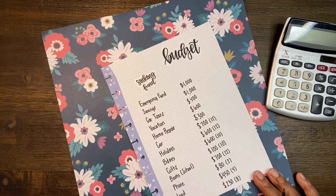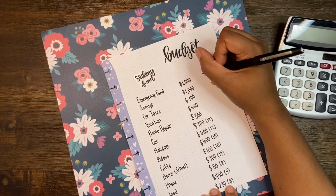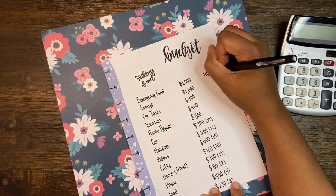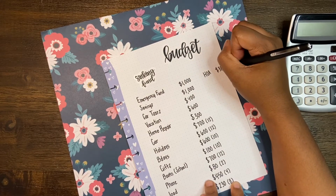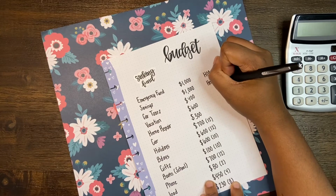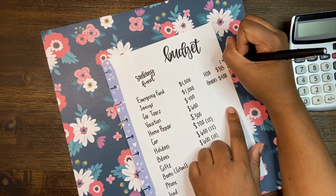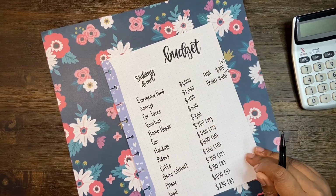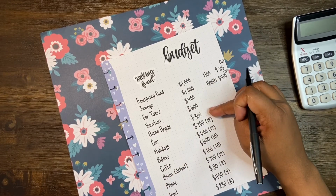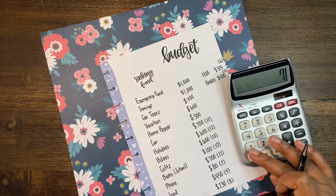Once I go through the 2020 budget review, if there's any extra money, those things will be taken care of first. So I don't think I actually need to budget for those at the top. I think we have enough. I'm just gonna leave those blank for right now until I do my budget for 2021. Now I did go ahead and add my HOA and my health, which is co-pays and things like that. I forgot about those, so I put those in as well.